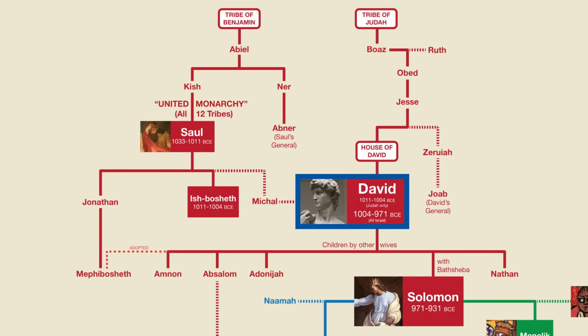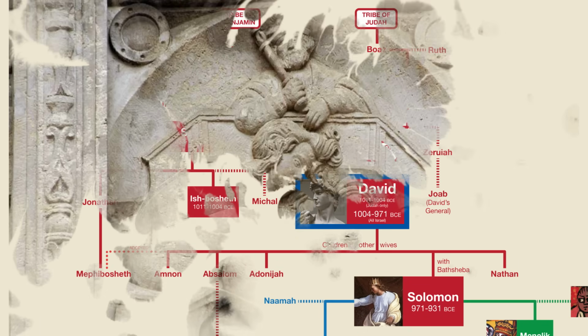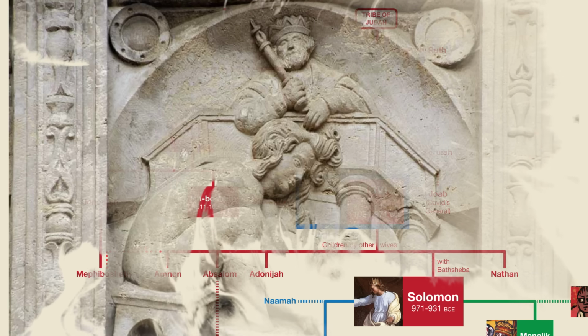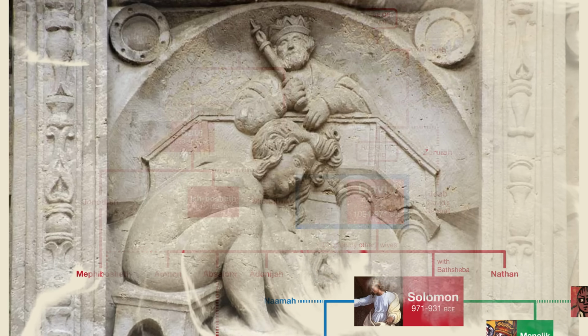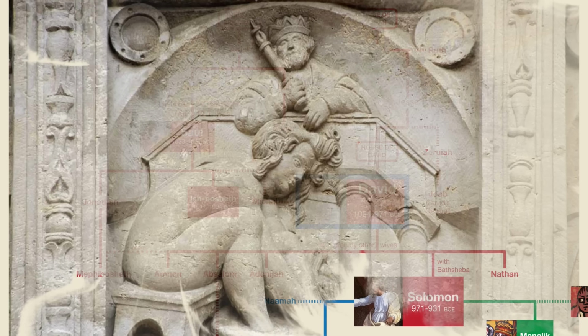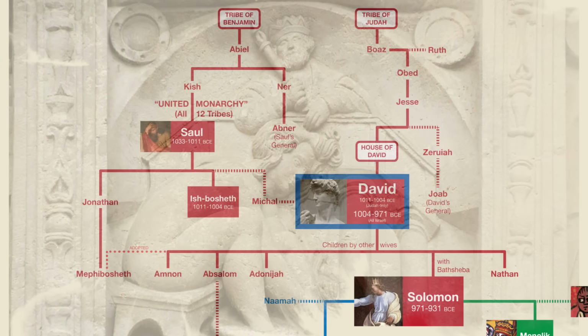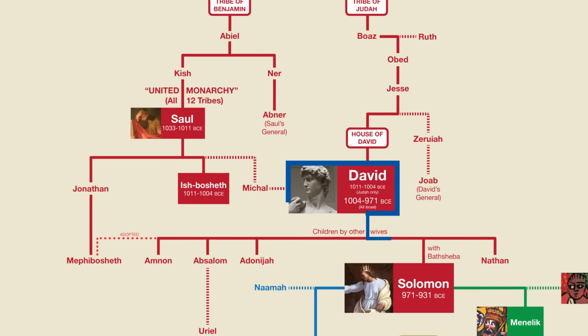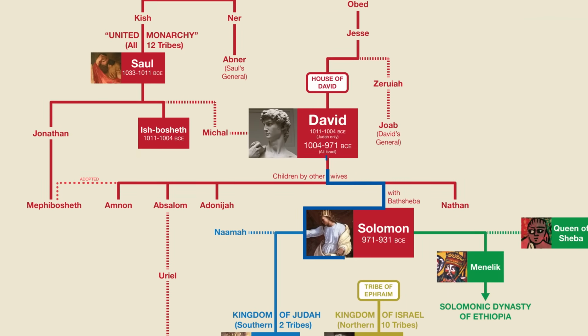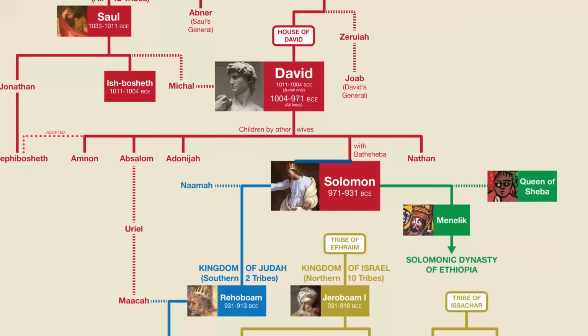Another famous story associated with David is the story of David and Bathsheba, in which David sees Bathsheba bathing on a rooftop and conspires to have her husband killed in battle so that he could marry her. So, yeah, as literary figures go, David is a pretty complicated character. He does a lot of good things, but he also does a bunch of bad things too. But generally, he's seen as a good guy because he always seems to repent and learn from his mistakes. Anyway, he has a son with Bathsheba named Solomon, and it is Solomon that ends up becoming the next king.